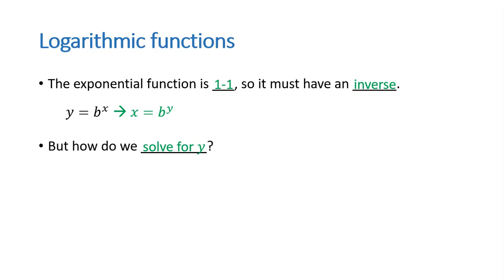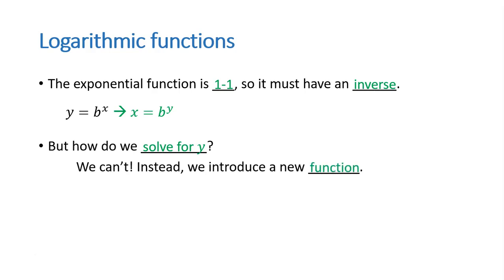The answer to this question, how do we solve for y, is algebraically speaking, we can't. So instead of solving for y using algebra we know, we introduce a new type of function that as a whole is going to represent what the inverse of an exponential is. So we have b to the y is equal to x. In other words, we inverted x and y. Conceptually, we solve for y, whatever that means, and y is defined as the logarithm base b of x.